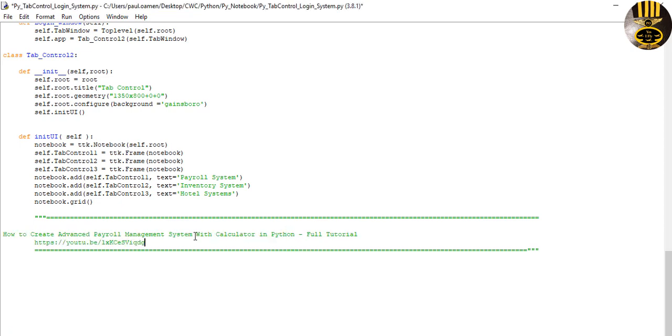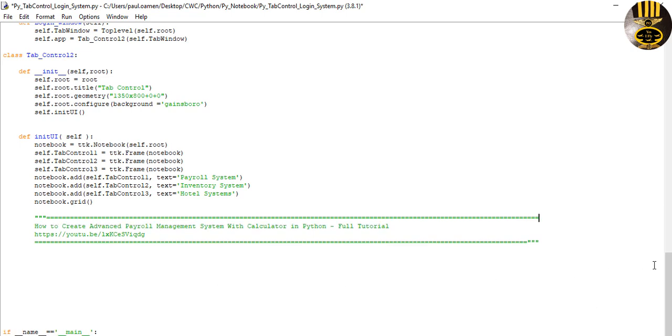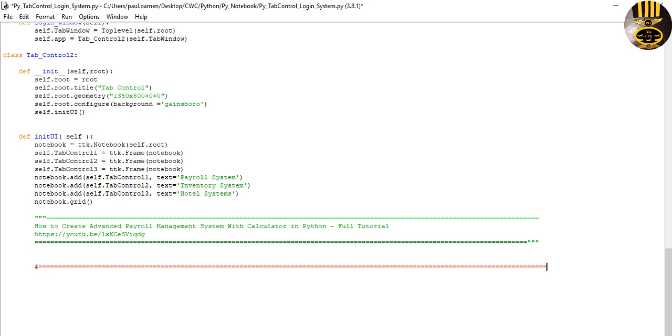Alright, here is the very first one. The very first one is going to be Advanced Payroll Management System. So I'm going to copy that very program, and just paste it right underneath here. But before then, let's just add that in there. Okay, so let's copy that very program. The link of that program is also included in the description area. You should be able to see the link there.